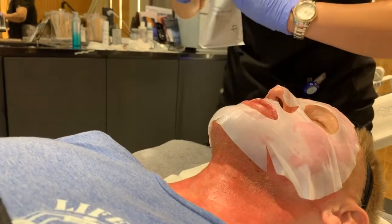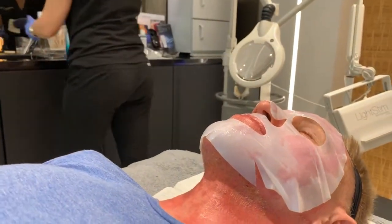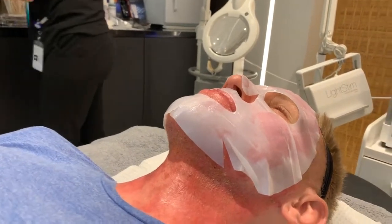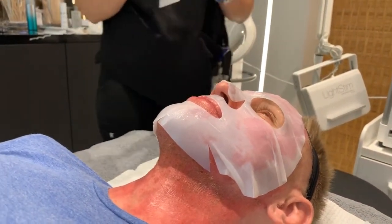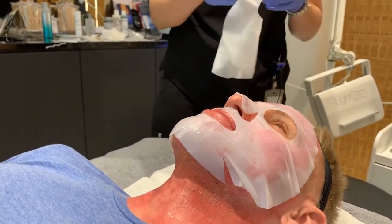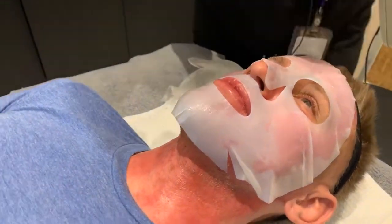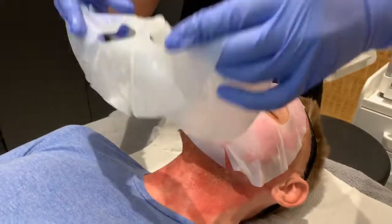How is it feeling, Gordon? Feels so good. Good. That's the other reason why I like post-procedure facials, because I feel like all of our patients are like, oh gosh, another treatment, I don't know what I'm in for. And the oxygen facial is so nice and relaxing and soothing, so that's a good thing too. We want a combination of both.